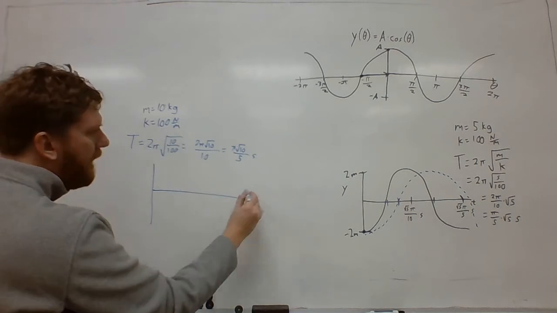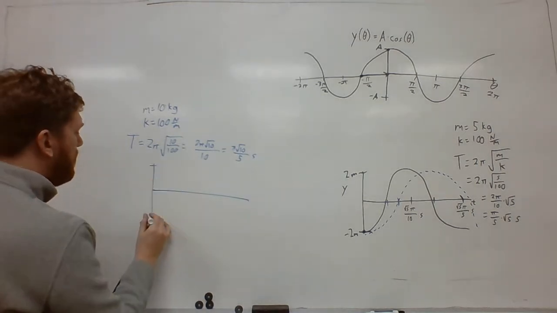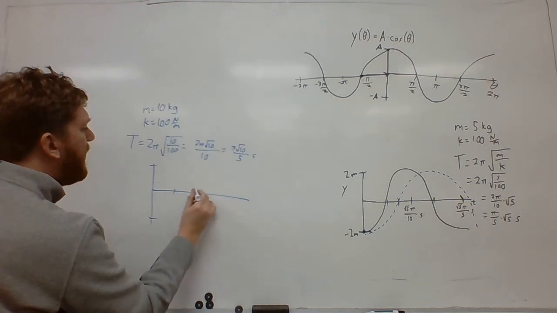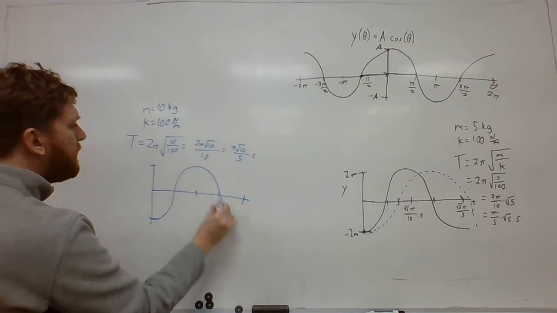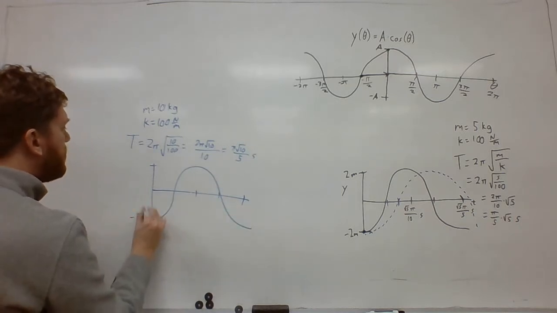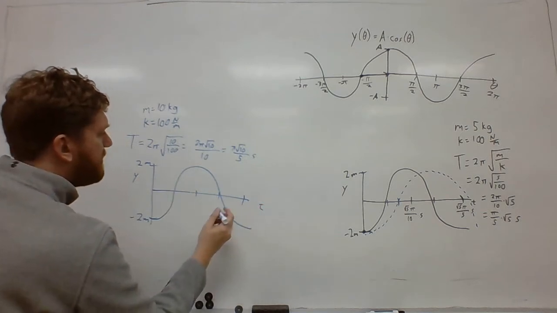So my new graph, I'm not even going to try to make it to scale with that. I'm just going to plot it and change the scale of my x-axis. The graph will still start at my negative displacement, which we said was minus 2 meters. It goes up to positive 2 meters. This is a y-axis, this is a time axis.